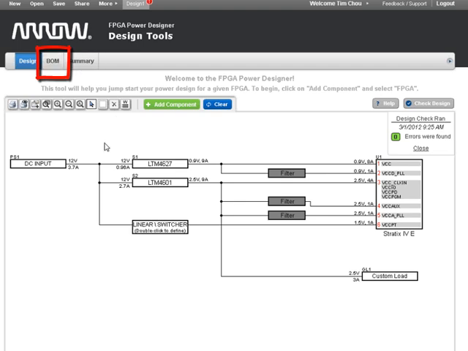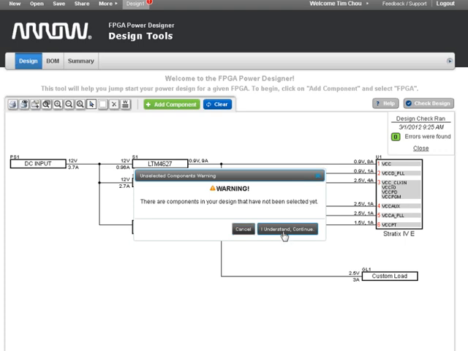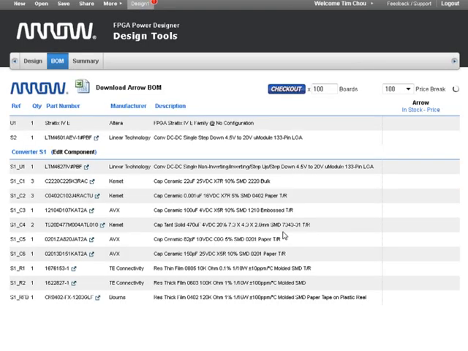And obviously we haven't completed the design. There's parts which we haven't selected, and we haven't used the designer in some of the converters. But for this demo, we'll just continue just to save time. Alright, so this is the top level bill of materials, which will show all the components from all the converters that you have defined. And it's a high level BOM, so it's a little different than the bill of materials which we saw earlier.